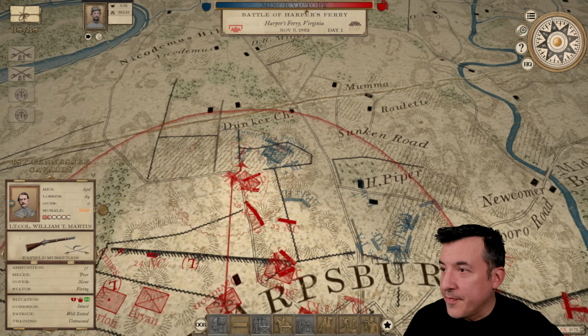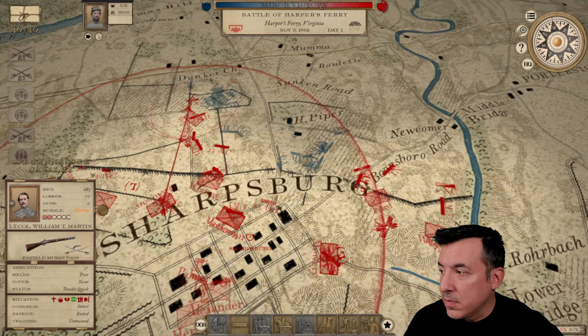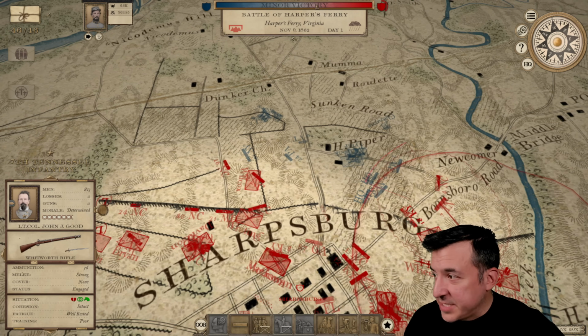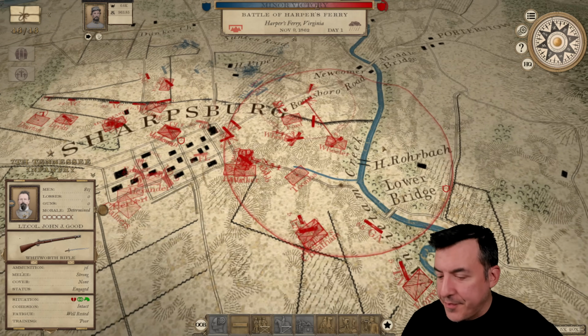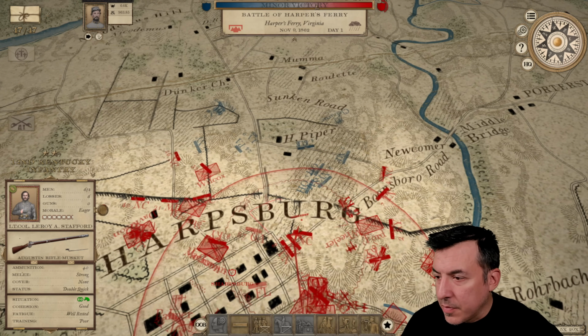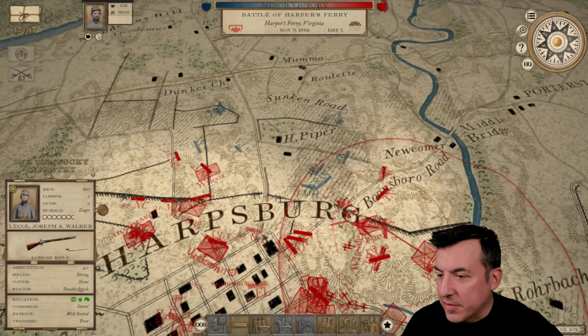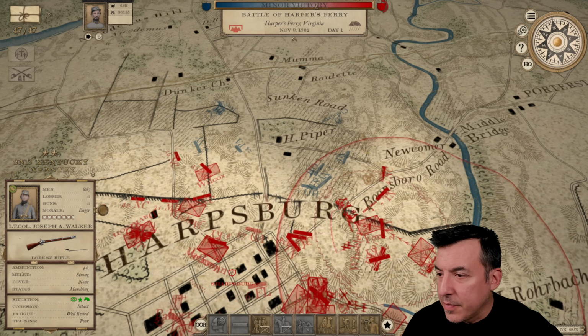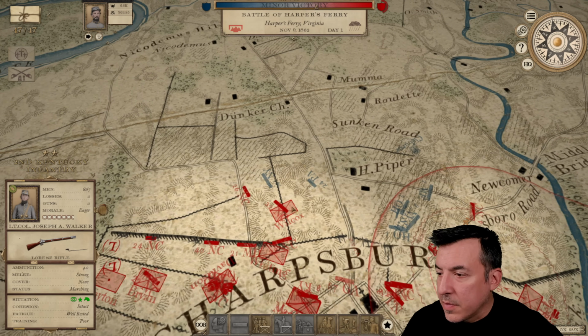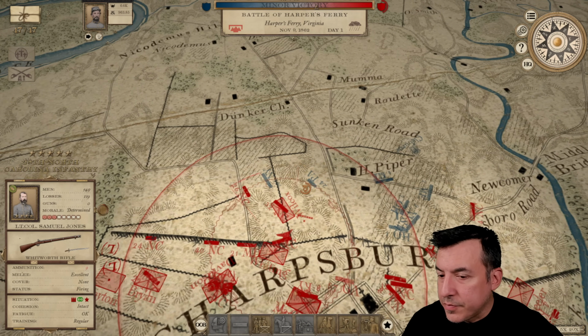Come on, boys. So Lane's brigade is coming over from the right now. They're going to reinforce this center. See if we can't turn the tide here. We've also got some other reinforcements coming this way. Got a few units out in front. It's a bit of a mess at the moment.